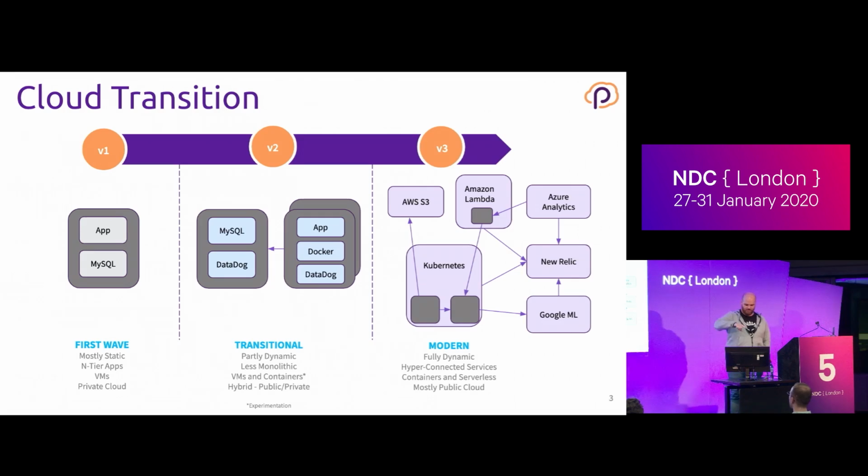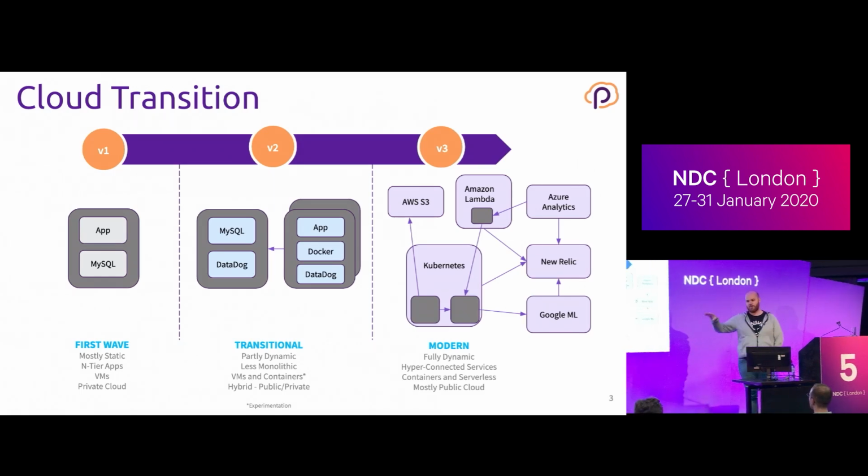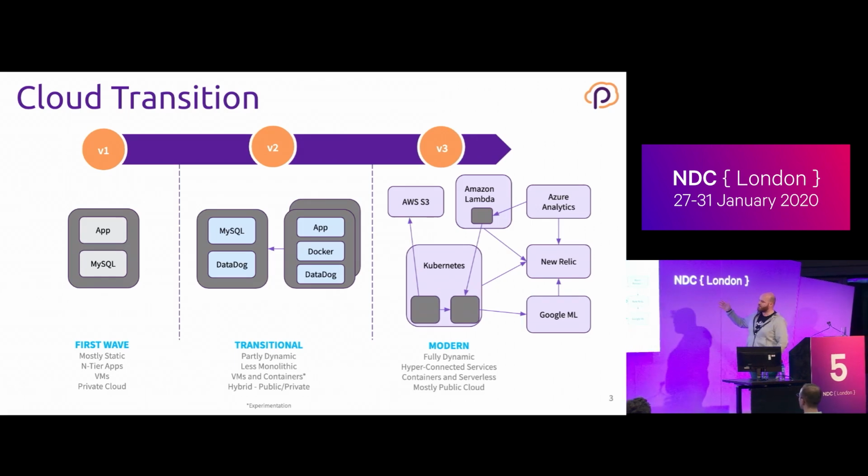Now, if we think of the bell-shaped curve of adoption, the people who were early adopters of the cloud have moved on in a huge way. But we have a certain set of phases through the cloud. So we have V1. And a V1 cloud infrastructure is pretty much a replication of what you had in your physical data centers. Okay, you have database servers, you have compute servers, and they talk to each other using security group rules or NAT rules. And you don't take advantage of any extra services or interconnected services as you go through.